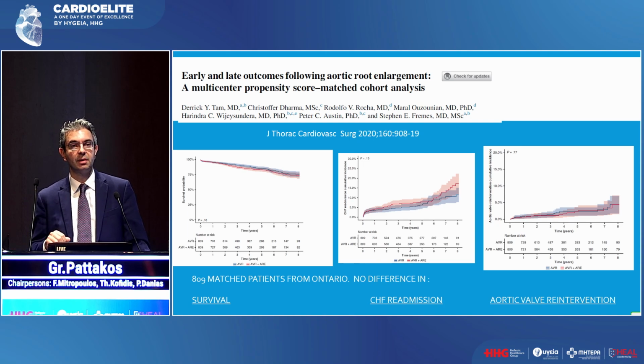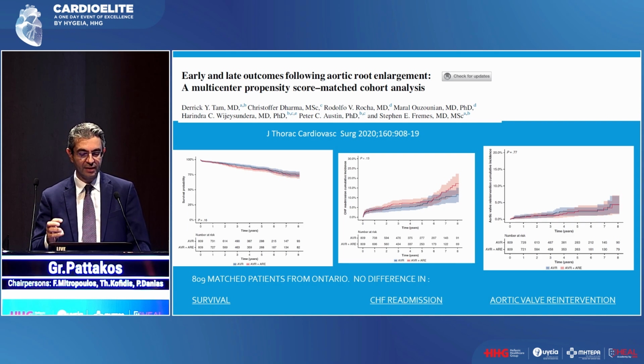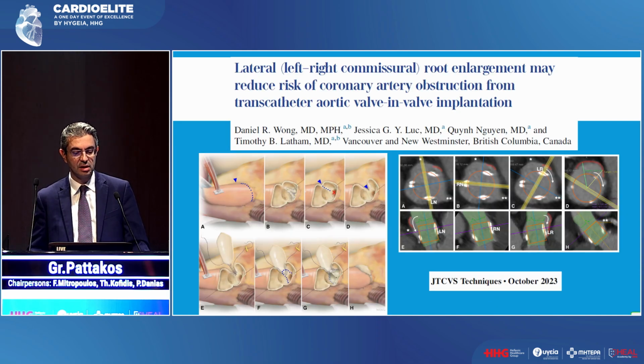So you see that when you take patients with a small aortic root and do an enlargement, 809 patients in this study from Ontario, they're doing very well with cardiac surgery in Canada, obviously. There's no difference in survival, CHF readmission, and aortic valve reintervention. So you take an aortic root enlargement patient, and they are just as if they had been born with a 23 or 25 size annulus.